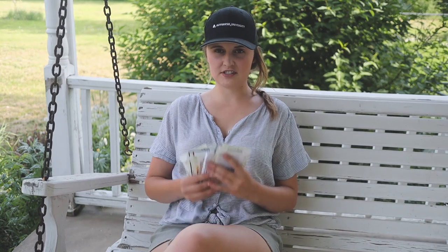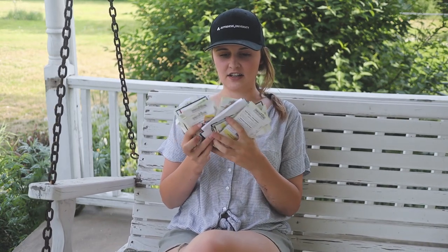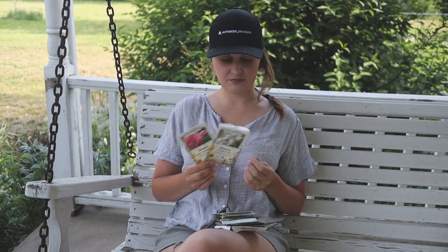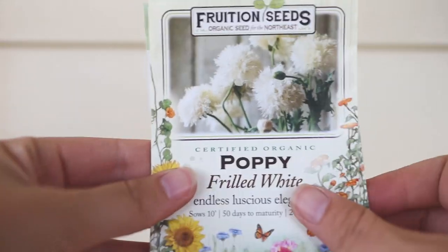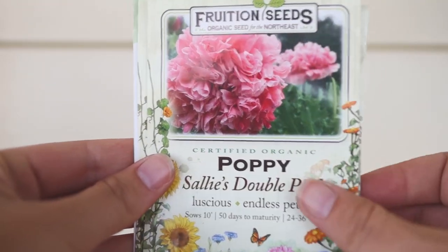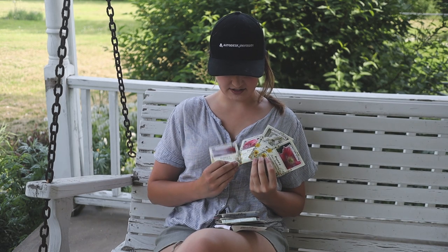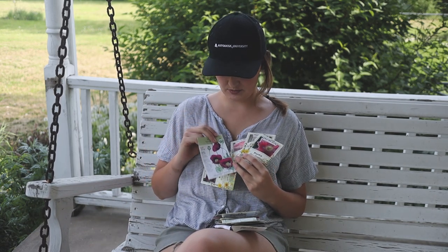Okay, so let me just show you all the seeds. As you can see, this is a lot of flower varieties. I've never planted so many flowers before in my life. So I planted a number of different poppy varieties. I planted a white, Sally's Double Pink, Zaire's Bread Seed. They're all so pretty. Another one called Scarlet Peony, which looks like a scarlet peony. Another one called Lauren's Grape, which is really pretty as well.